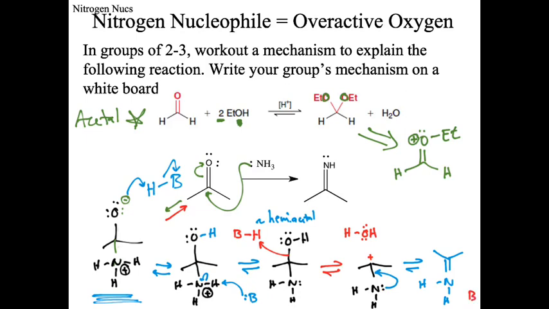I can now throw in a base again because that nitrogen is now positive. That base can be used to do what? Remove the hydrogen. Zippity doo-dah, what do we have? Our final answer. There is no need for a second equivalent of nitrogen to come in and stabilize, because the structure is already stable.